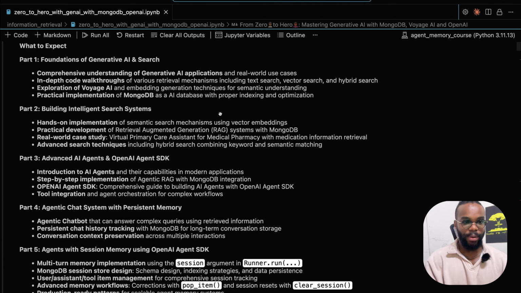In part 1, we'll also be talking about some of the tools that we're using. We're going to be looking at getting data from Hugging Face to actually use as a knowledge base for our agent and also the knowledge source for a RAG pipeline. And we're also going to be looking at the embedding process. How do we generate this data object that is essentially a numerical representation of files and images that is able to be used within semantic search and vector search, right? How do we actually get those? How do we create a function that can pass data into an embedding model and we get the embedding, right?